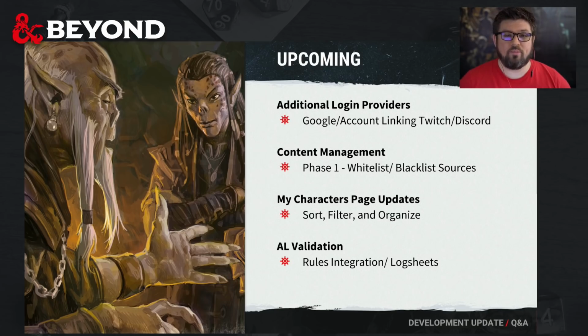We certainly are going to provide Google as an authentication provider going forward into the future, because Google is the biggest and the most used OAuth provider in the world. So it's going to cover almost everyone. And then we are going to make sure that folks are able to continue to use or link their Twitch account to their DDB account in order to take advantage of the integration that we have with the platform. So for the Twitch extension, we need to know what your Twitch ID is, and so we'll have linking available for that.